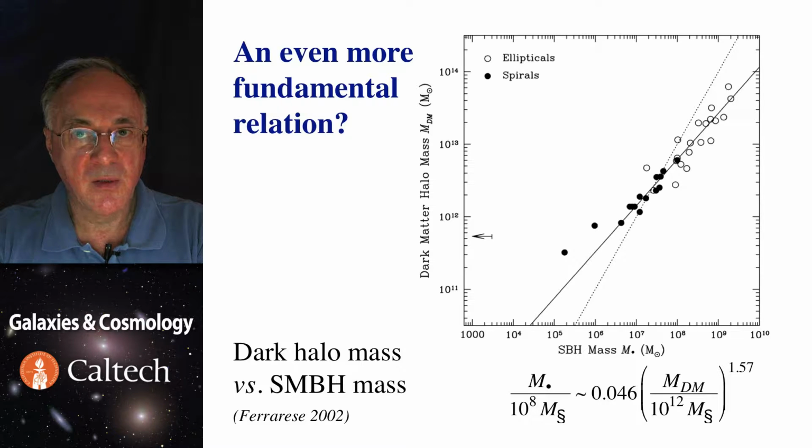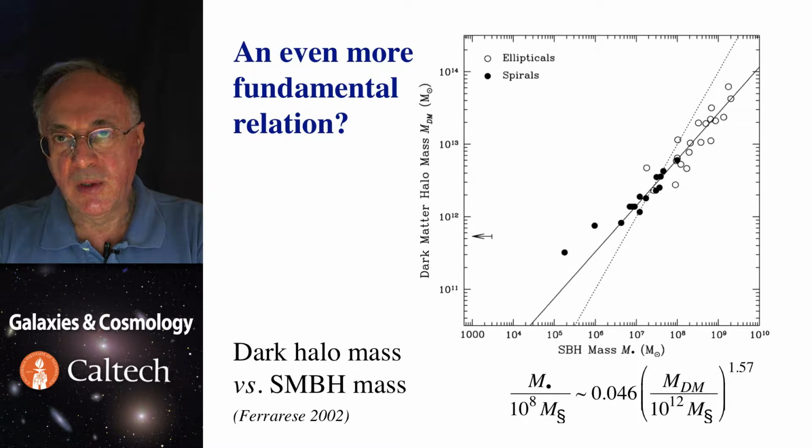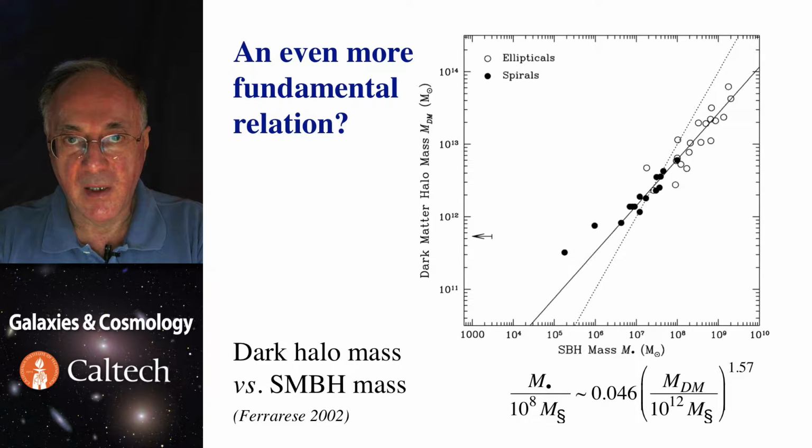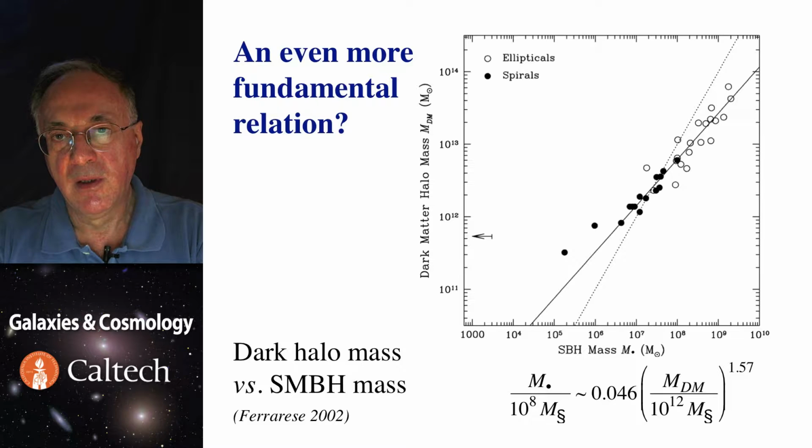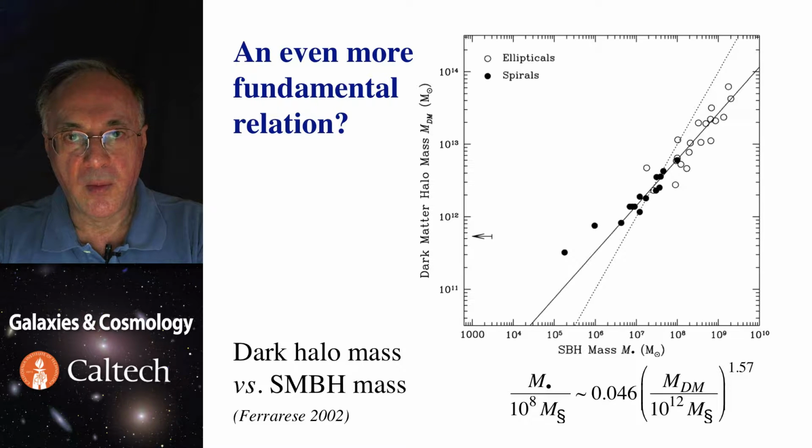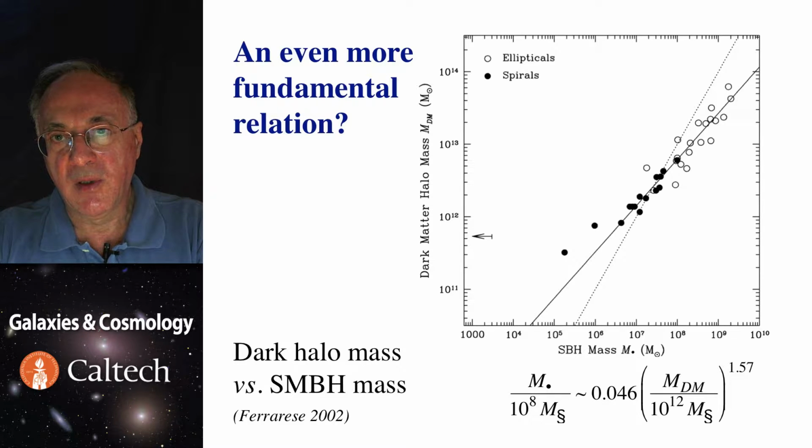Whereas the masses of black holes were proportional directly to the luminous stellar mass, or at least for the bulge component, here we find out that they're proportional to a steeper power of halo mass, meaning that more massive halos, more massive galaxies, therefore, are more efficient in making black holes. You could understand that by the more massive ones being more efficient in attracting merging fuel, and maybe that's what's going on. But what's remarkable about these relations is that they have such a small scatter.